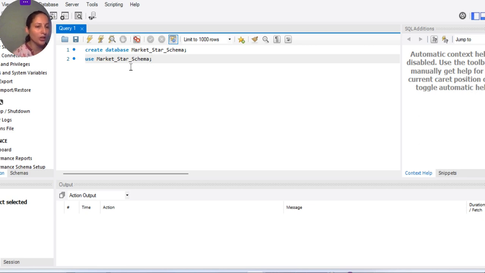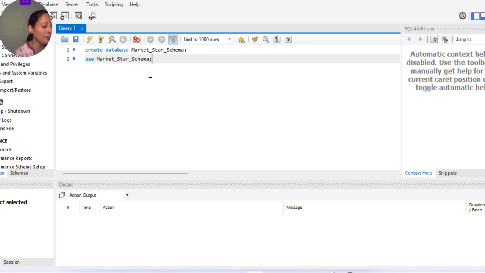After creating the database, if you use the same database, you have to use only one command, use market star schema. This is the command that you always have to issue in every session before issuing any SQL command. That is quite understandable.